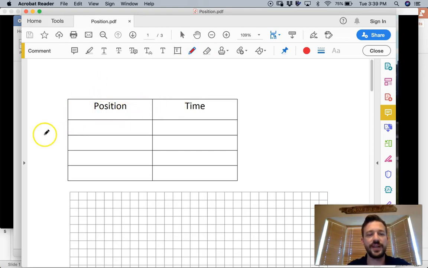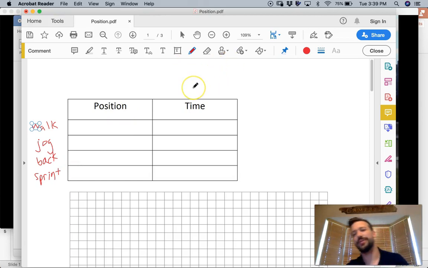Okay, we got a position time table now. Okay, I'm gonna write some stuff on the side here to keep us kind of organized. At first he did a walk, then he did a jog, and then after the jog he did that backwards run, right? That was dangerous. And then he sprinted forward, and he looked like he might have been going faster than Usain Bolt. I think we should check that dude for a world record, but I'm not sure.